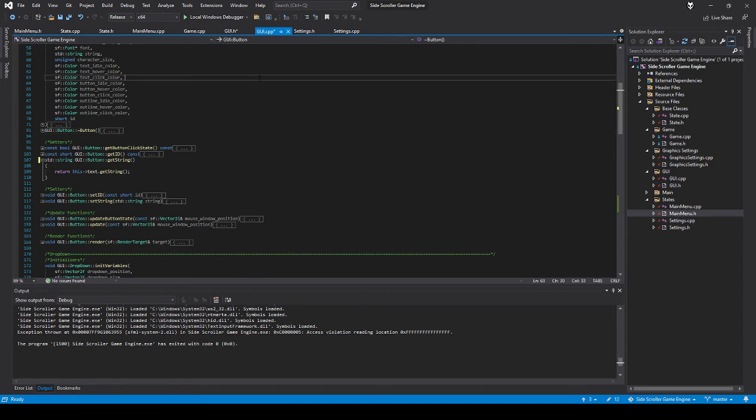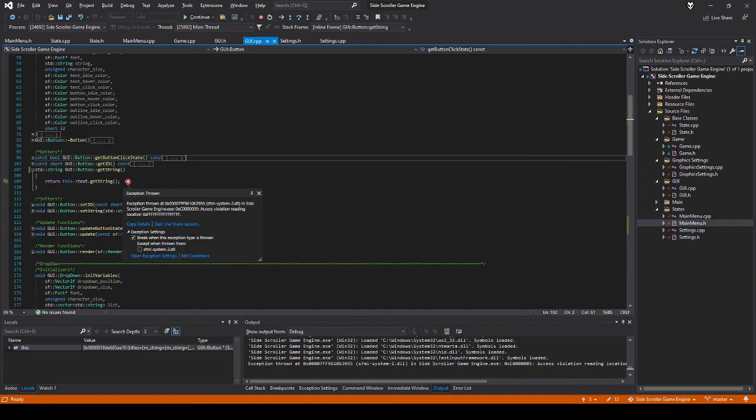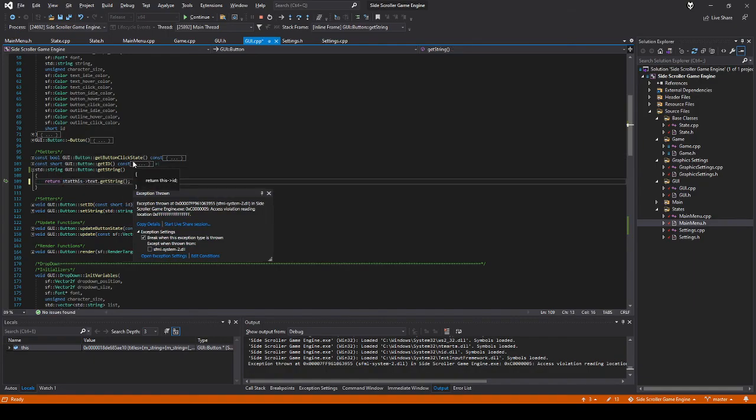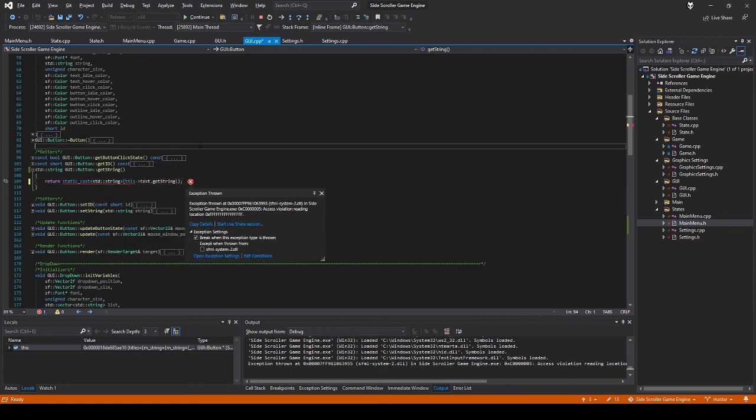Maybe it's going to return. I think an SF string should be the exact same as. Yeah, 'cause it's going to have to convert it into a string, so maybe that's the. Uh-oh. Alright, so let me do static pass std string, make sure that this is 100% string here.